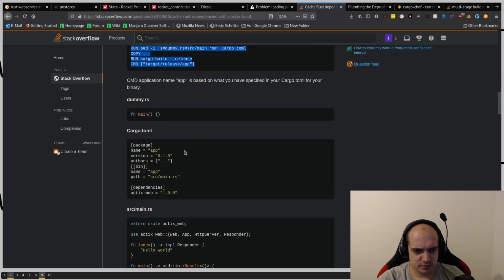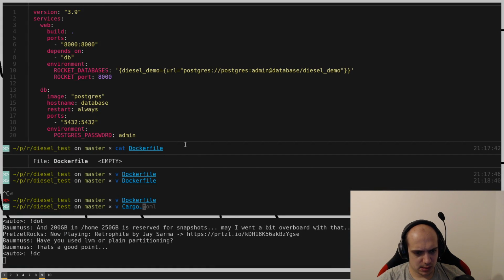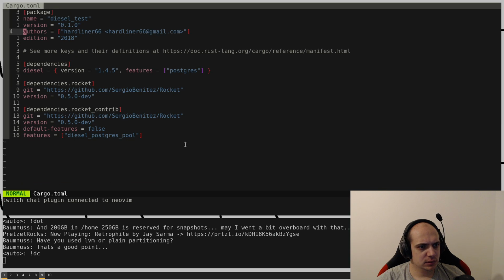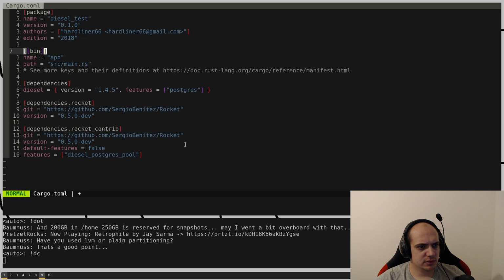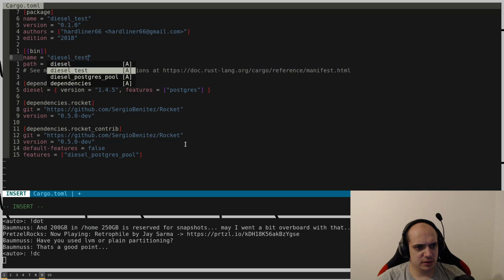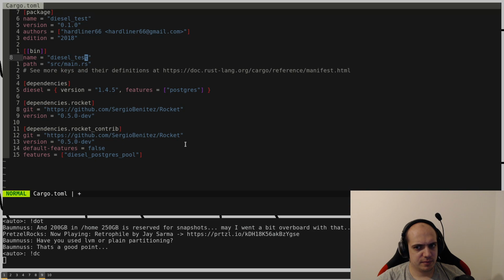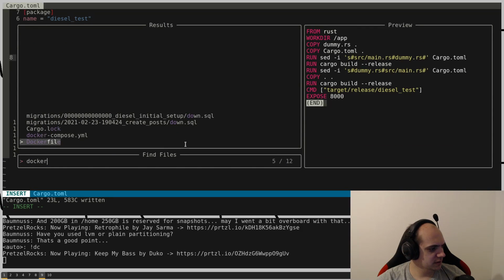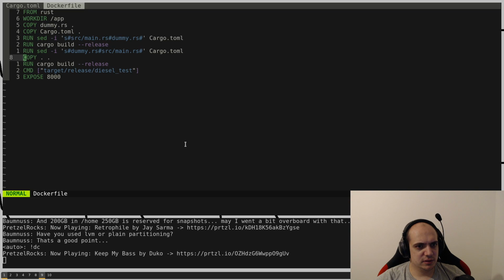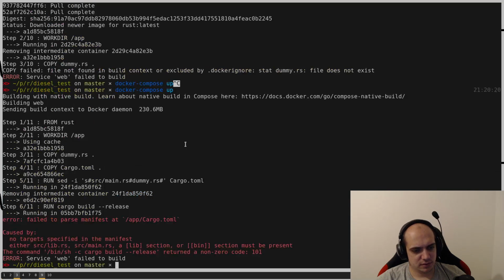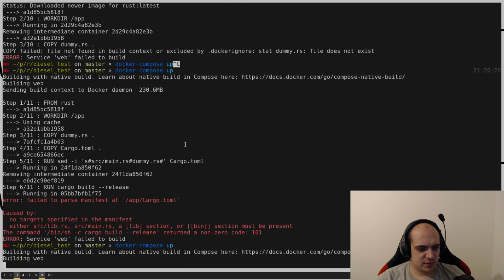What? Oh. Okay, I can do that. Let's not call it app. Let's call it diesel test. Let's call it app because why not? Dockerfile. That's app now. Can we rebuild?